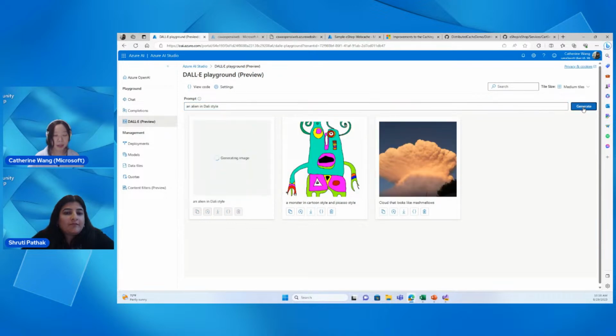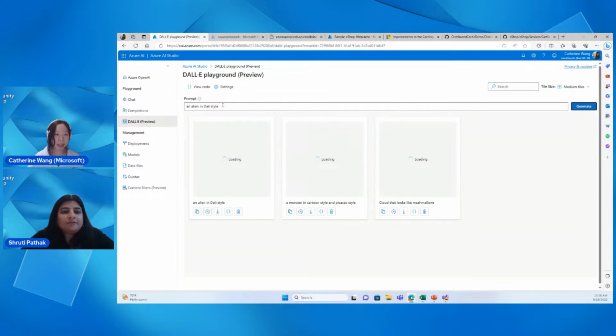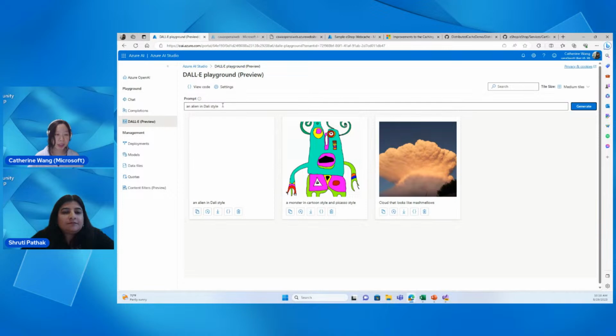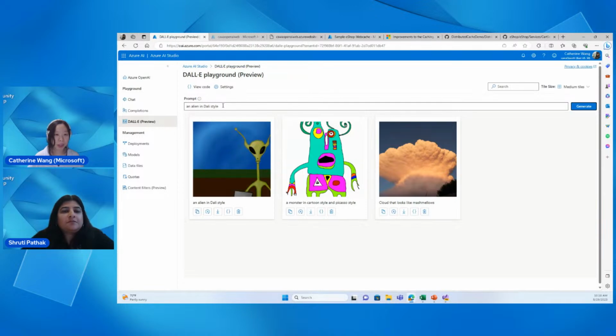And now you see an image is being generated on the fly. It reads the human language. And well, here's a nice picture generated, very surrealistic.